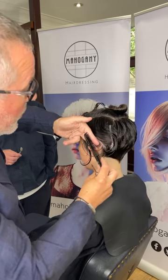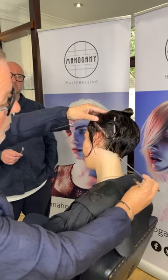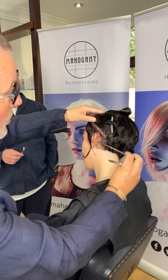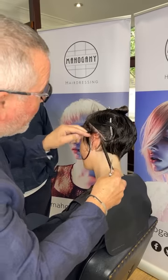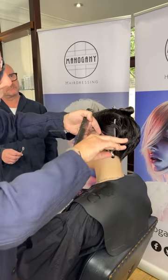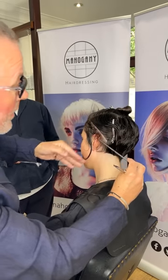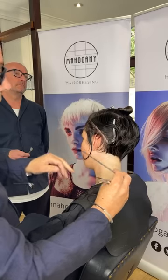what I don't want to do is round it off too much because I like this little bob line I put in here. So I want to maintain that. So I've just got to be a little bit careful how much I round it off. So I'm just keeping that there.